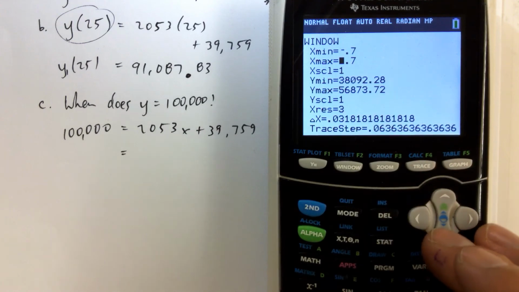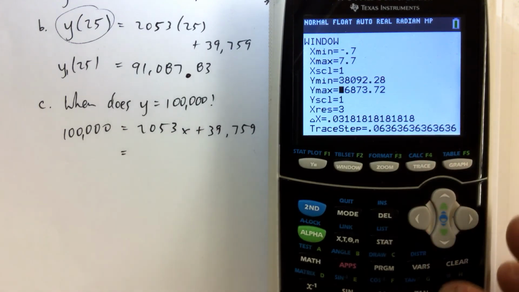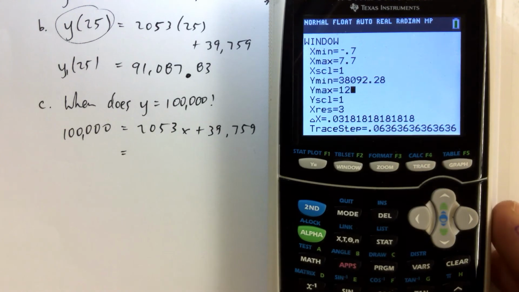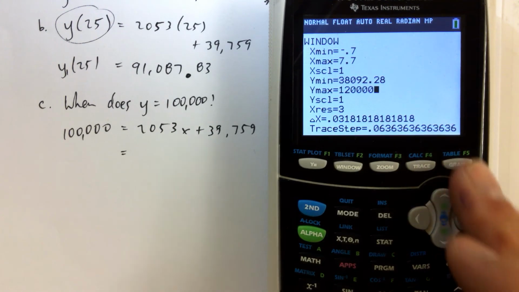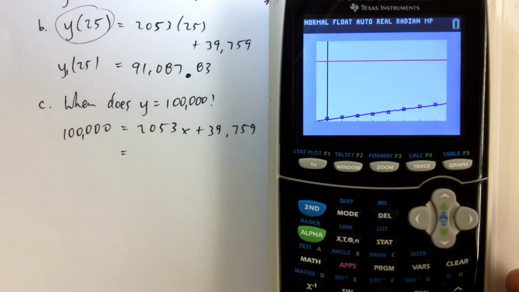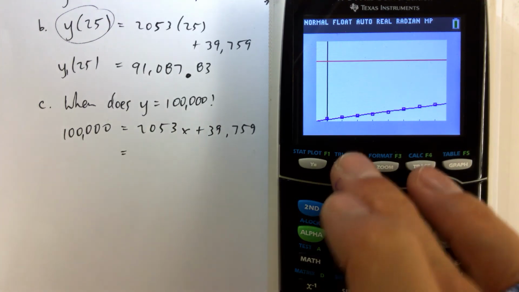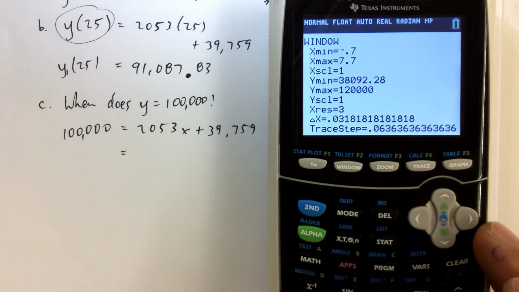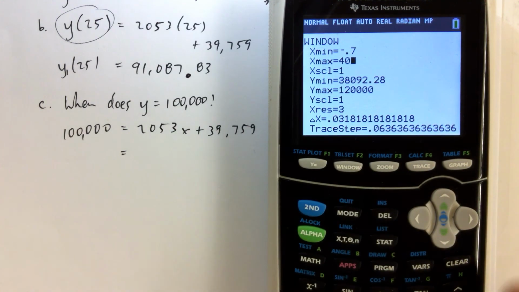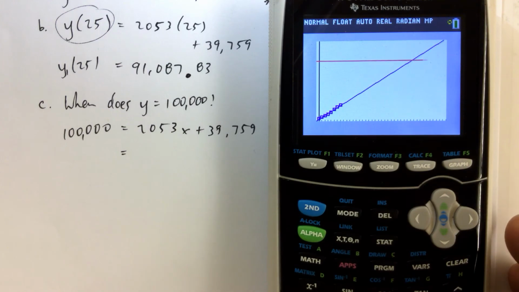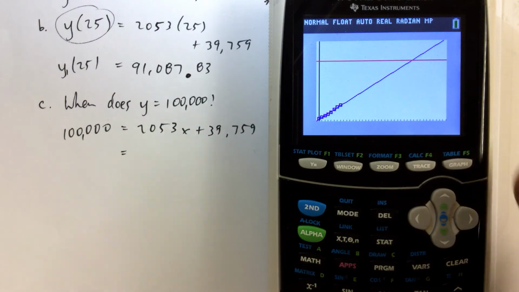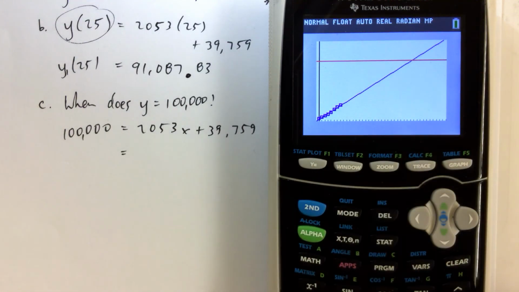But we want to get all the way up to a Y max past 100,000, so let's say we go to 120,000, and that'll at least show us the Y max. Now it looks like we have to go way out there to the right. And remember, it's going to be about 25 years after the year 2000 to get to 91,000. So we want to make sure our X max gets way past 25, so maybe 40, and we'll go out to 40 years past. And so that did it. We see that 40 gave us at least enough of a window where we could see both graphs.